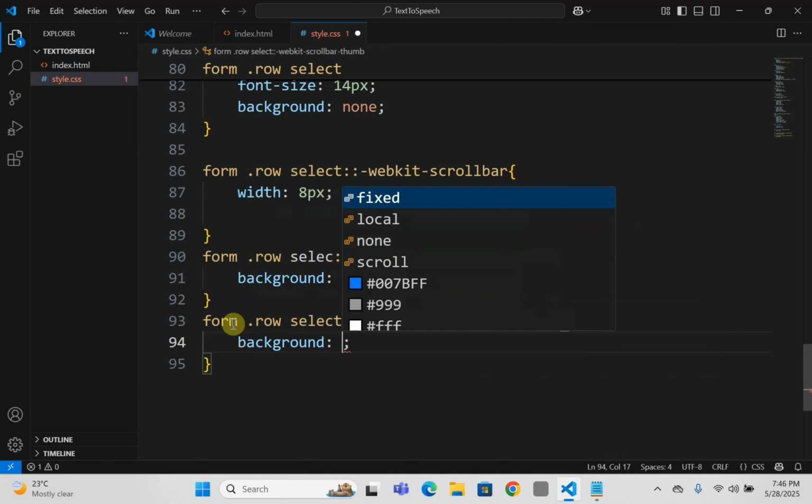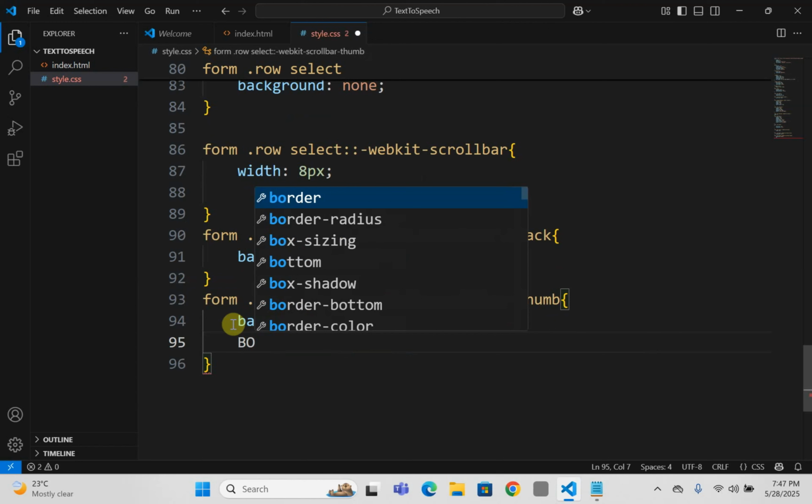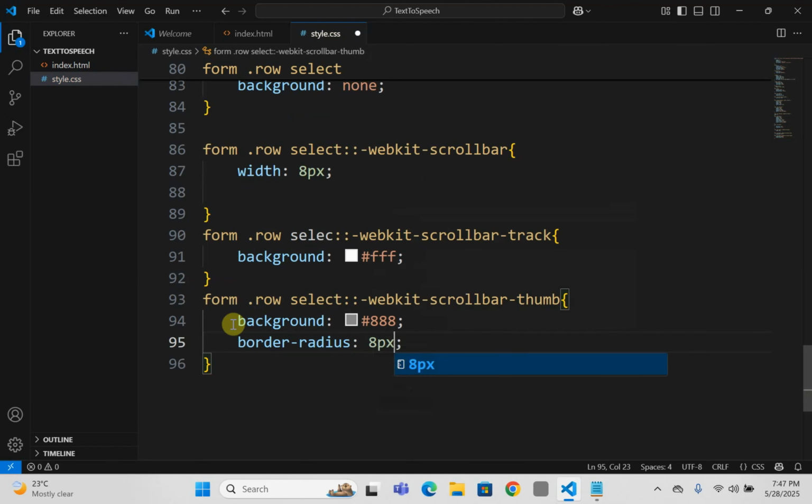Background, let's use for example pound sign 888. Then border radius, let's make it 8 pixels.